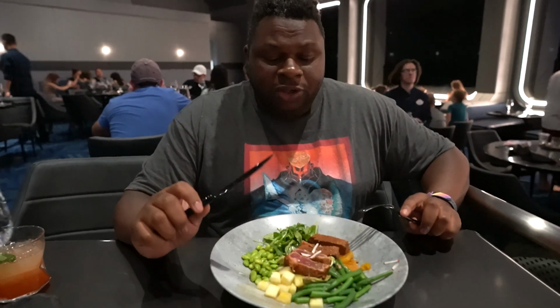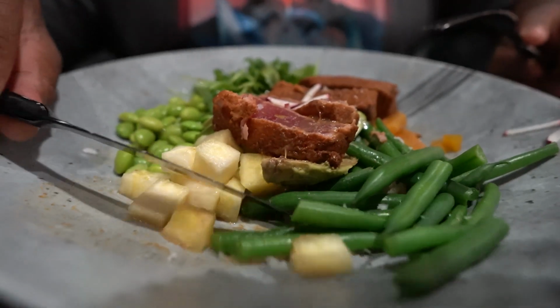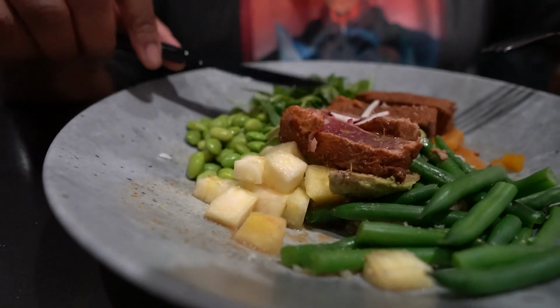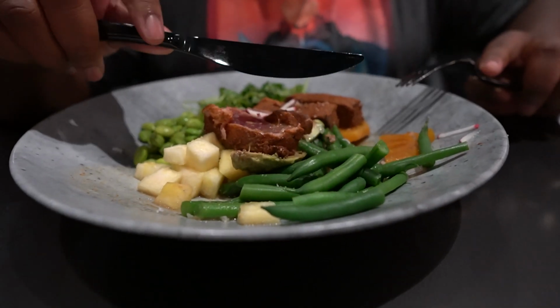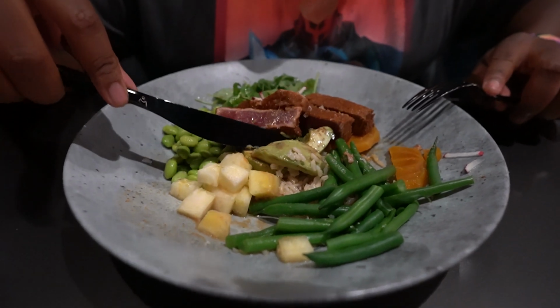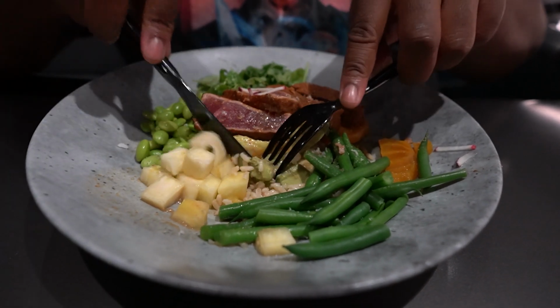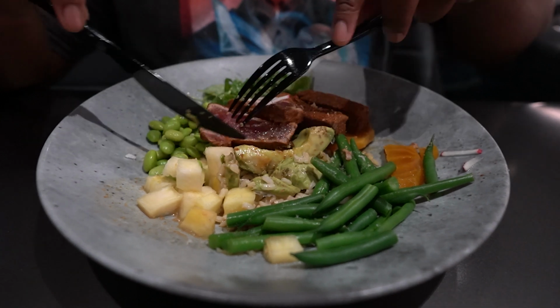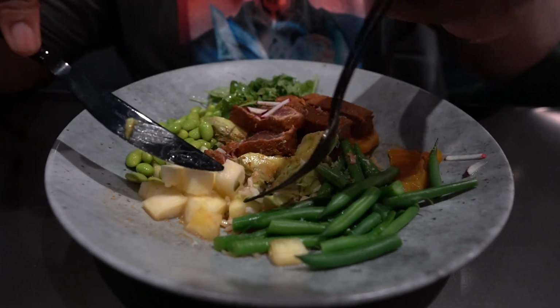Since we're doing lunch today, I decided to get something nice and light. We have the Tuna Tataki, which at its core is just an expanded tuna poke bowl. You have nice seared pieces of ahi tuna, seared on the outside, raw in the middle, with green beans, pineapple, edamame, arugula, and I believe it's seasoned carrot, with a little bit of rice and avocado at the bottom. It's a mix of a lot of flavors that I wouldn't normally mix. I love pineapple, I love avocado, but I would never think to mix any of that with green beans. So let's give her a shot.